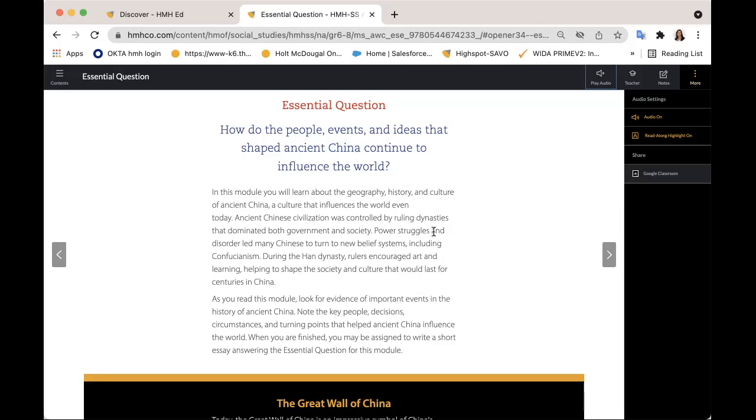If you are a school that utilizes Google Classroom, you may share the content within the student's edition onto your Google Classroom page by simply clicking on the Google Classroom Share button.